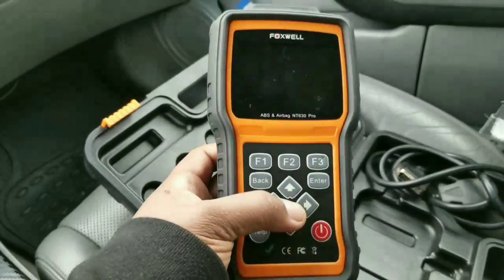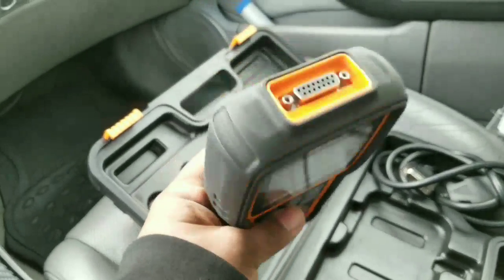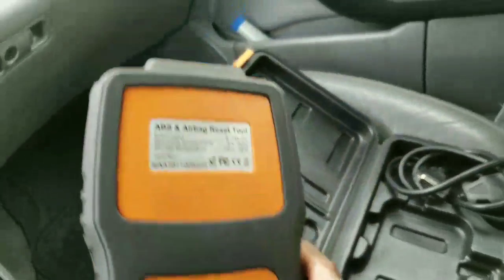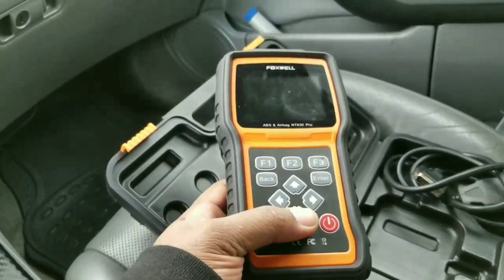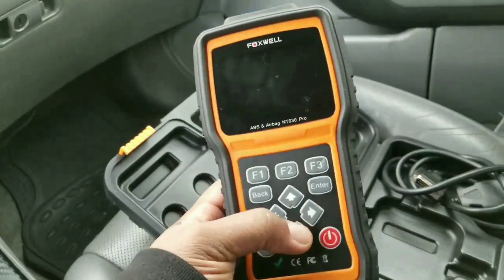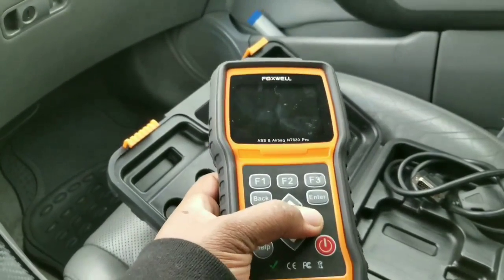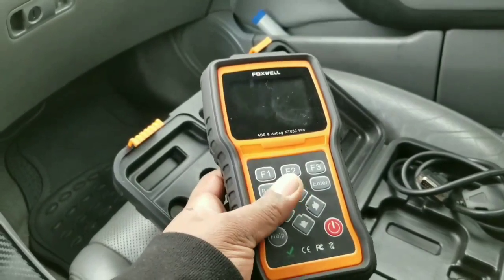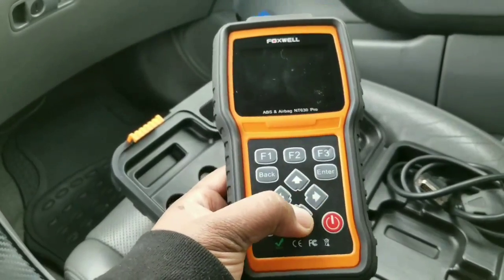It's never crashed on me. It's never given me any problems. I've dropped it plenty of times. As you guys can see, it still doesn't even look like it's been beat on, and I've had it for so long. This runs for about $130, $140 on my Amazon. It's worth it. You'll have a good scanner that you can scan stuff, and most of the things that I've done in my videos, you'll be able to do with this scanner, and you'll be good to go.